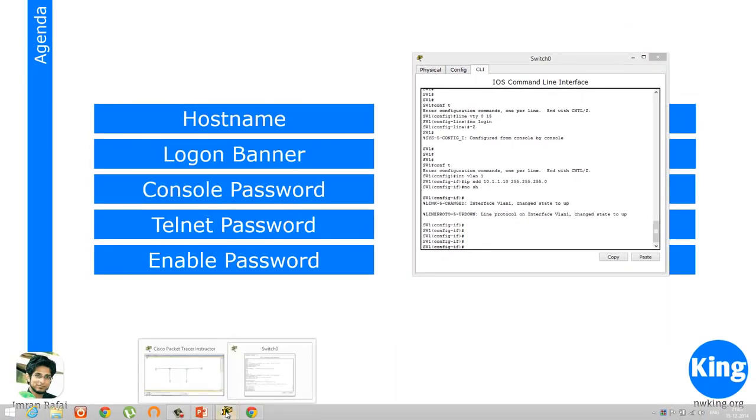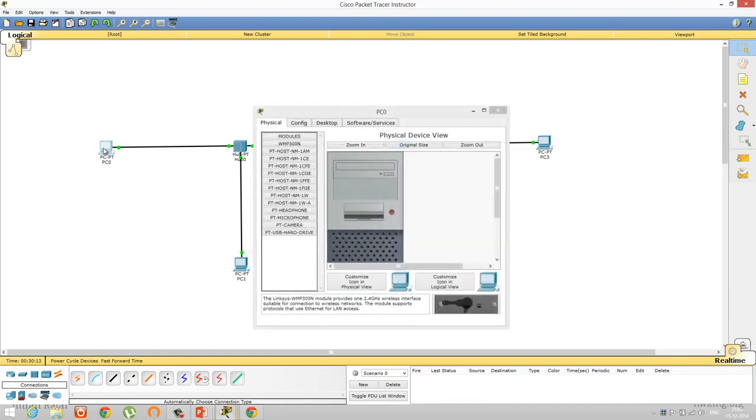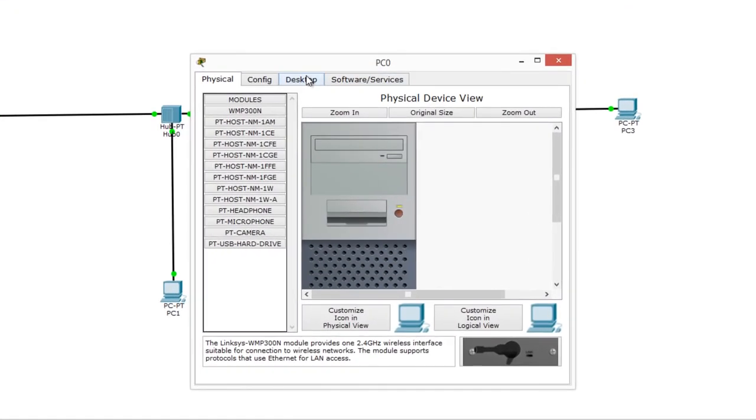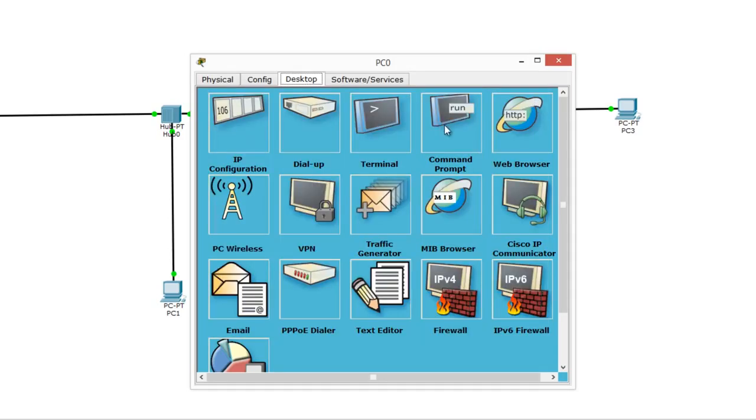I'm going to go back into this device and configure an IP address on this: 10.1.1.1, 255.255.255.0. Because this is all one single network, I don't need a default gateway, right?